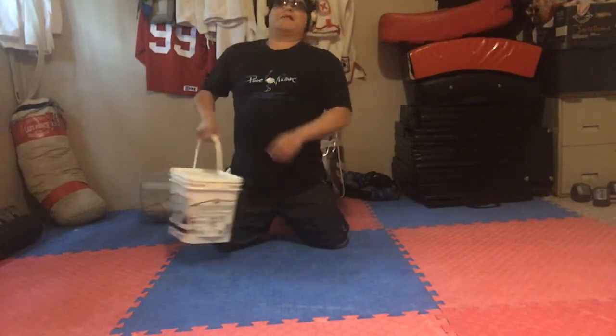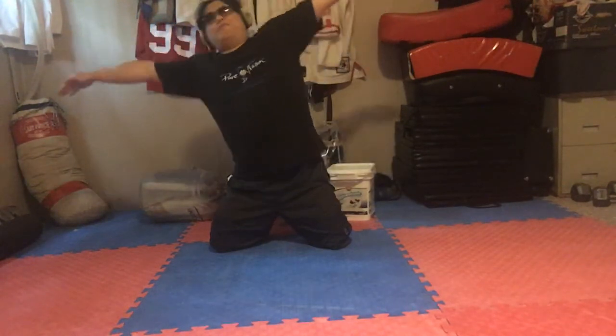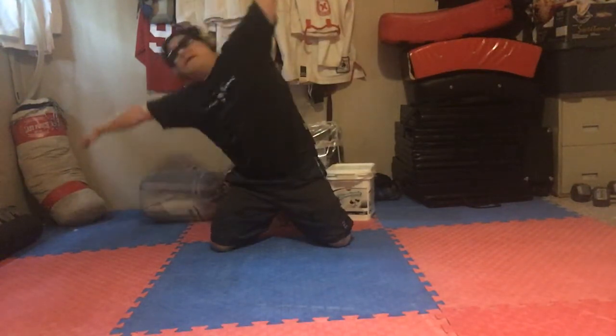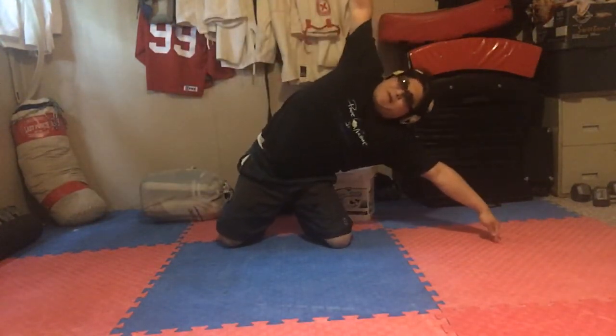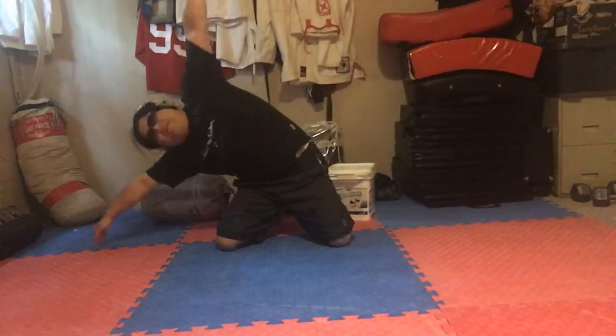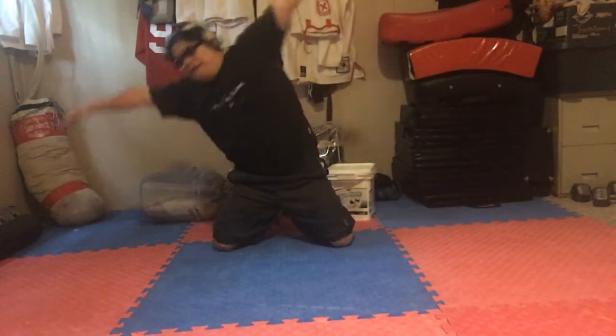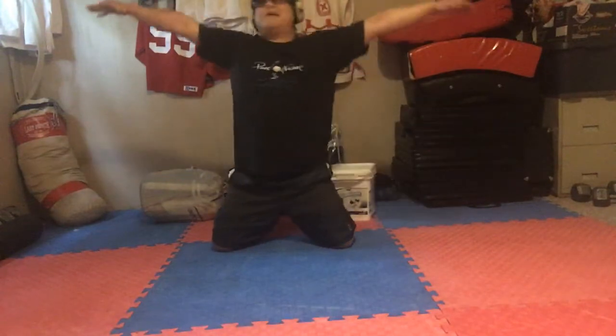Number two, the side to side weave. Again, we are in an upright position. We are going to open our arms out so we are a T, straight out to the side like this. And then we are going to tilt at the waist until my right fingertips touch the ground. And then tilt the other way. Left fingertips touch the ground. Other way. Right side. Left side. Right side. Left side. Keeping my hands and my arms out to the side the whole way.